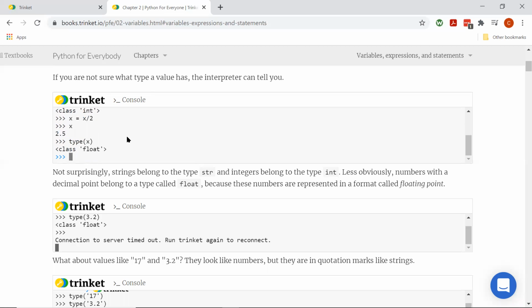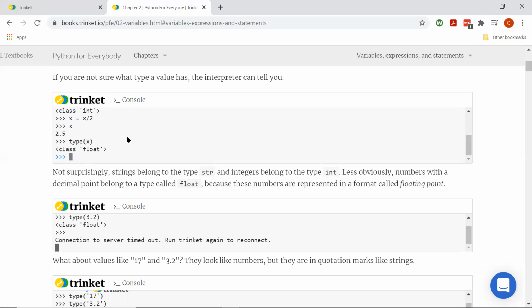It figured it out. So you don't really need to worry too much about whether something is a decimal or an integer. You do need to know the difference between strings and numbers. And you think, oh, well, of course, a string is something like hello world or hi, I am an alien, and an integer is like 3.